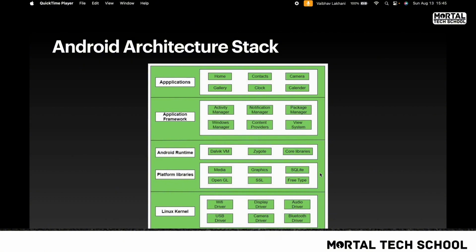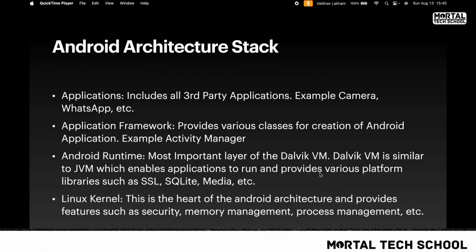Moving forward, our applications, as we discussed, include all third-party applications. Application framework provides various classes for creation of Android applications. For example, Activity Manager. Android Runtime is the most important layer or the heart of the entire Android architecture stack, which is similar to JVM, that is, the Java Virtual Machine.